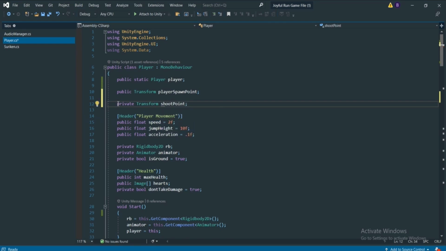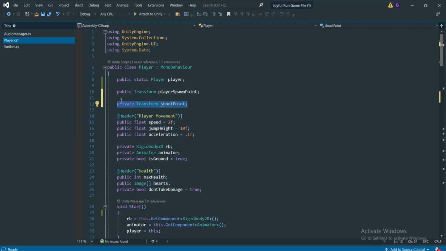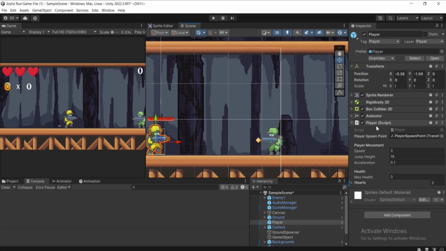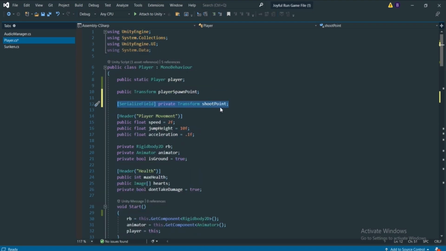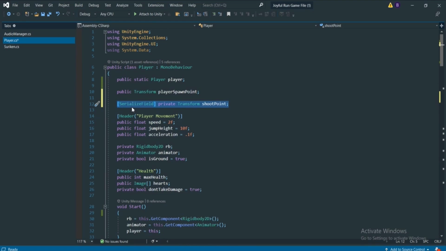This is a private field, so we're not going to be able to see this field underneath our player script, but we want to access it in the Inspector because we need the reference. To make it visible, what we basically have to do is mark it as a SerializeField. So make these square brackets and type SerializeField in them. Now even though it's set to private, we're still able to access that parameter underneath our player script. The only problem with this is that we cannot access this variable through another class or another script. That is the thing.